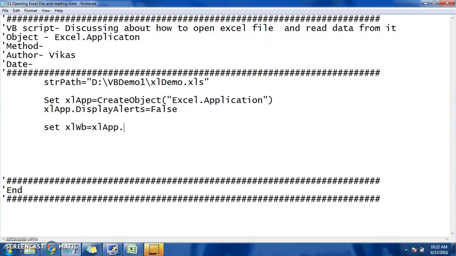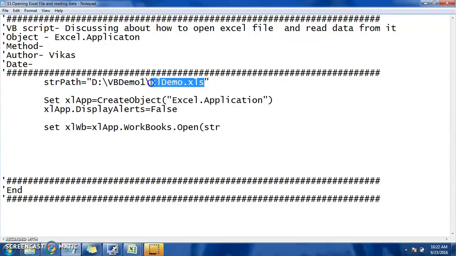On this object I will be calling the workbooks dot open method, and I will be passing the Excel sheet name along with the path.